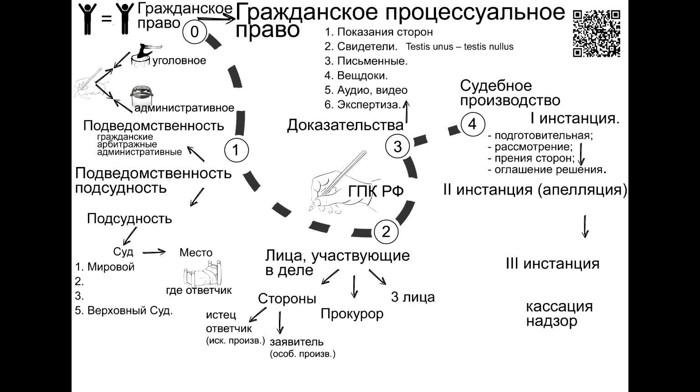Evidence is obtained in accordance with the law of evidence, on which basis the court establishes the presence or absence of circumstances sustaining demands and objections of the parties and other circumstances relevant for the proper consideration and resolution of the case. Types of evidence in civil proceedings. 1. Explanations of the parties and third parties. 2. Witness statements. 3. Written evidence, that is documents. 4. Physical evidence. 5. Audio and video recordings. 6. Expert and specialist opinions.